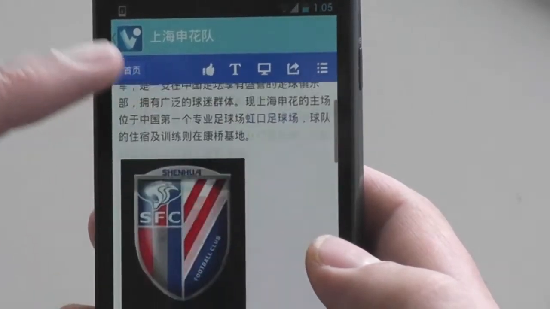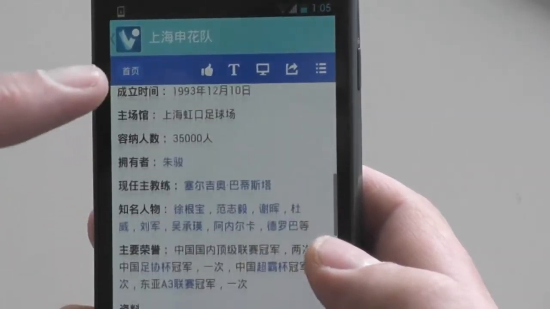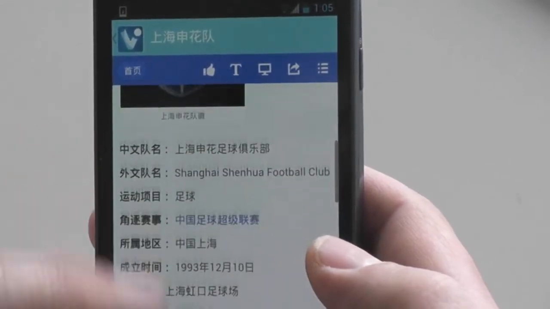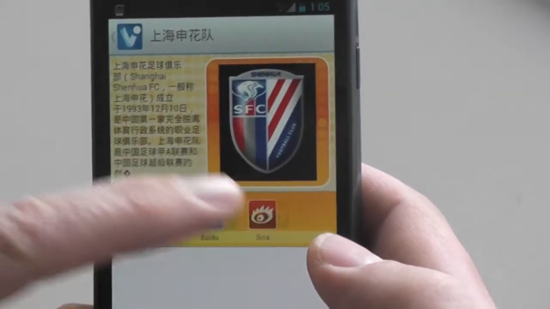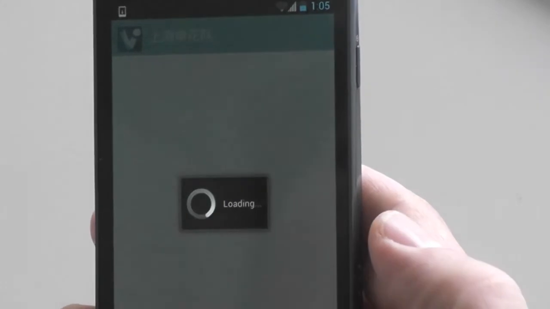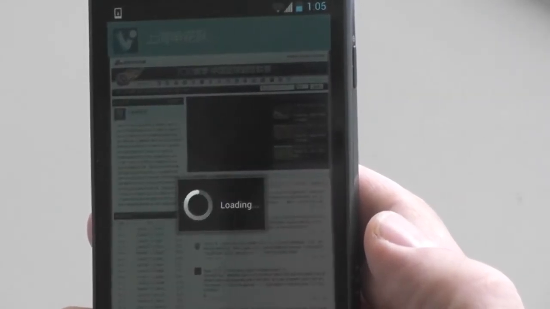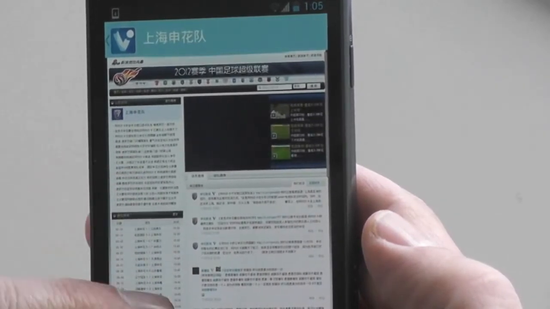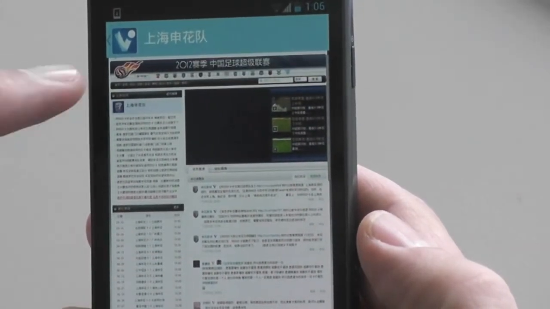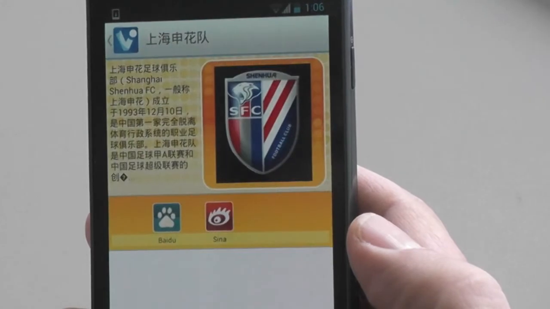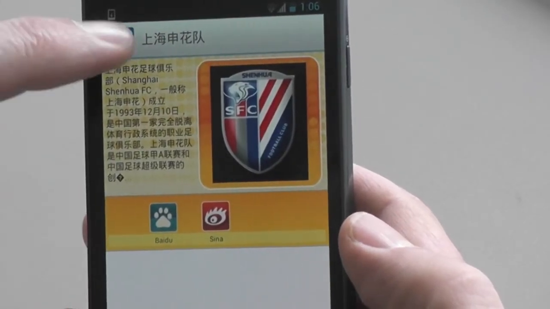Right now it's using a Baidu listing about the team, or I could go to Sina and see equally, this one doesn't look to be optimized for mobile, but a deep link into the Shenhua team in the Sina sports portal.